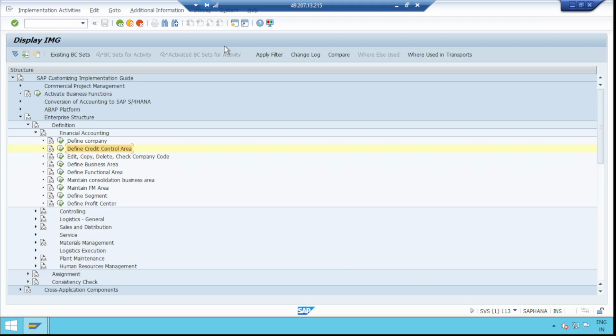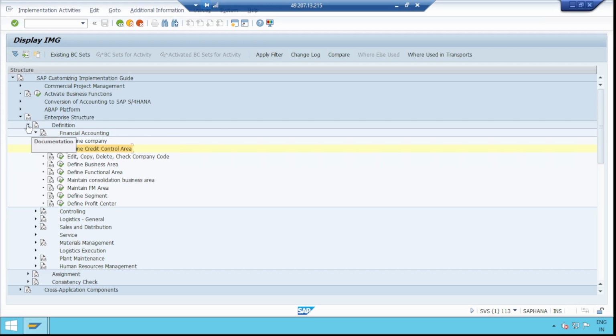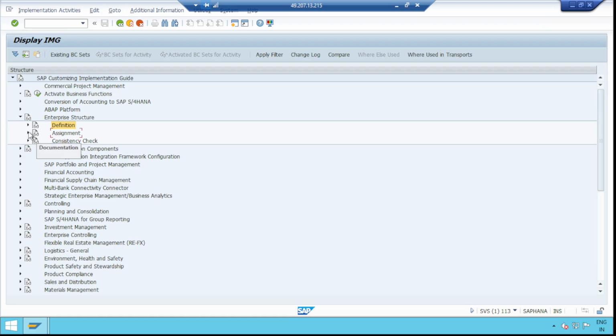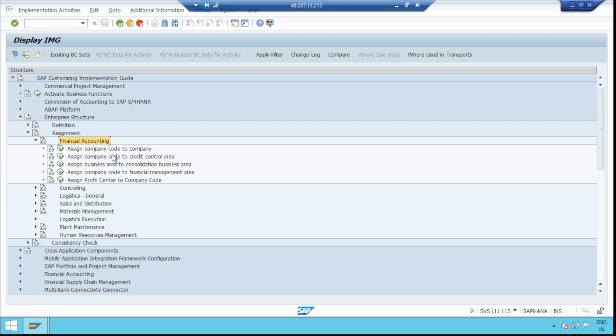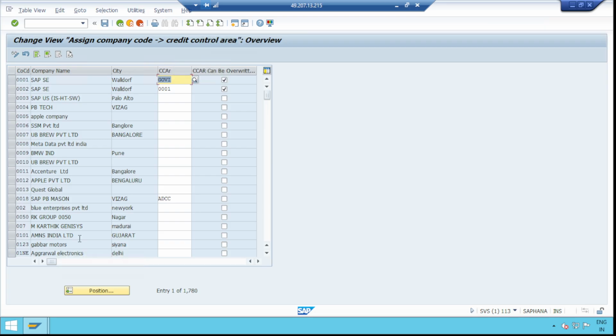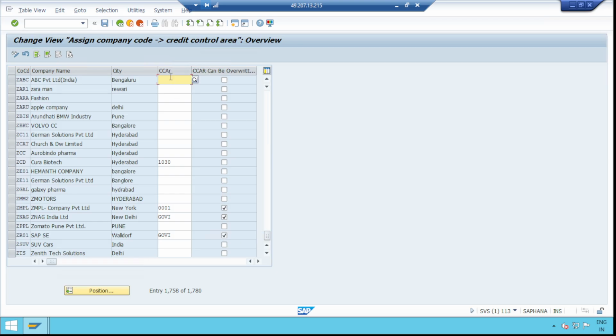These credit control areas can be assigned to the company code. As we have already discussed in the slide, the company code is assigned to the credit control area. So you can do the linkage. All this linkage or assignment is under the assignment tab for financial accounting, where you assign the company code to the credit control area. So find your company code. We have only one company code and one credit control area, with the same ID.